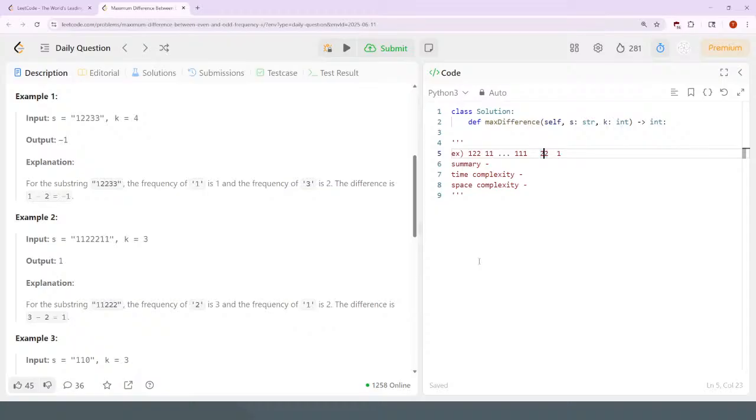Huh. What if you take the lowest frequency even?